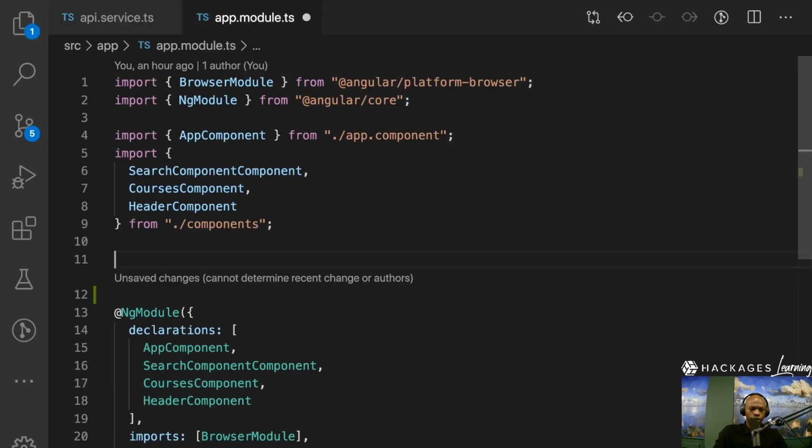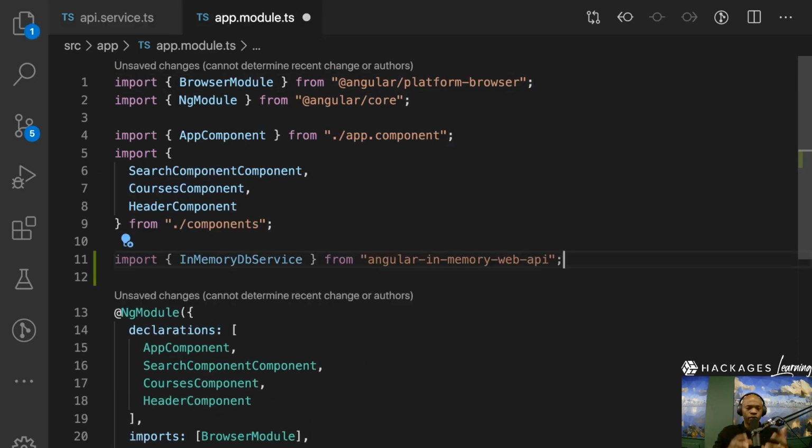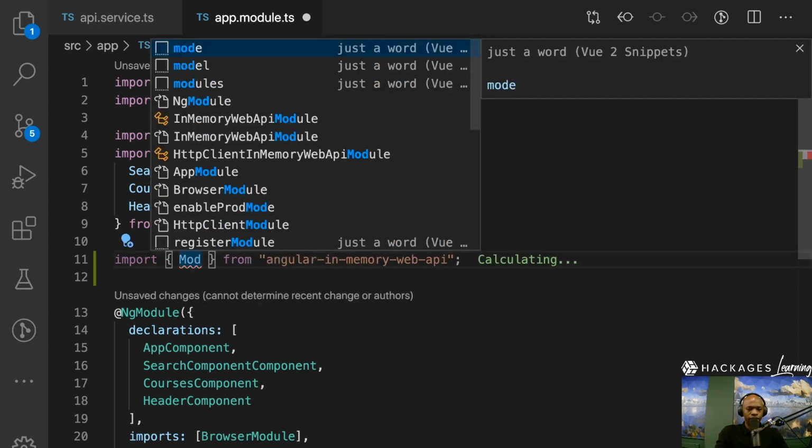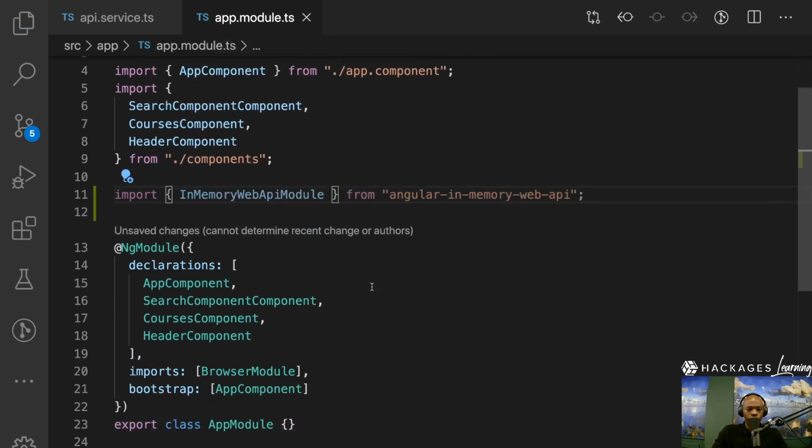I can use the auto import, but since I'm doing it live now, I just want to also show you the step here. So here I just need the in-memory web API module, okay?